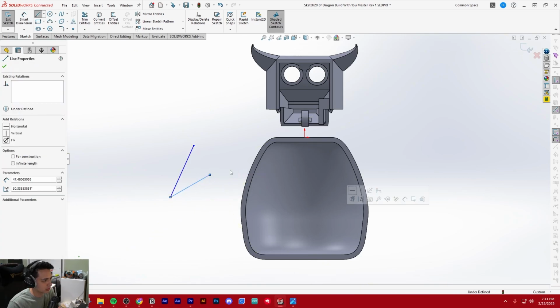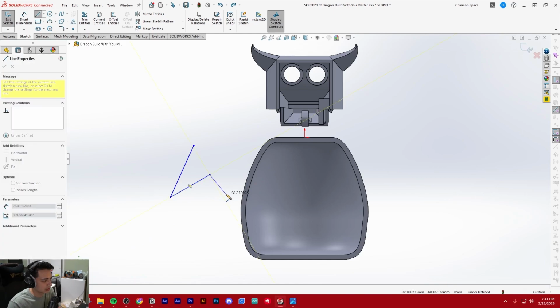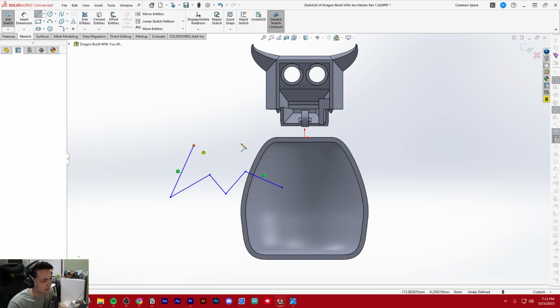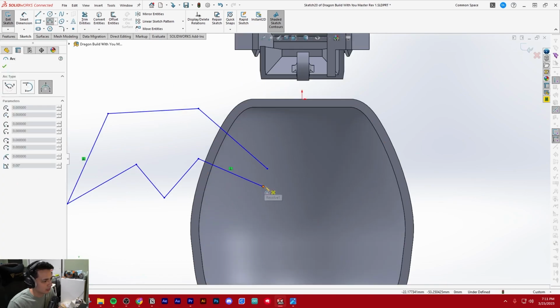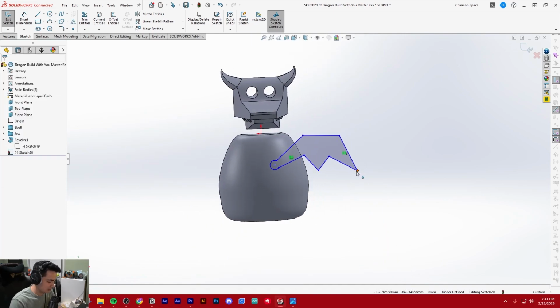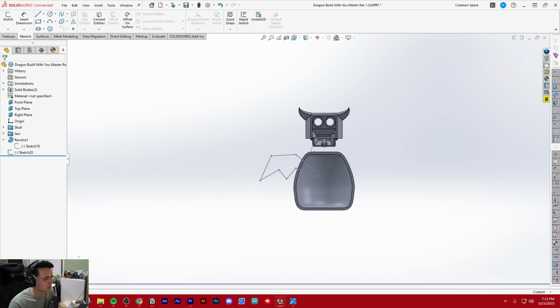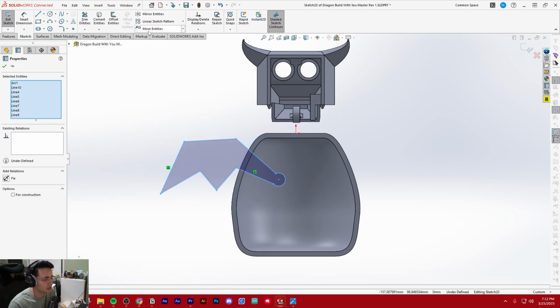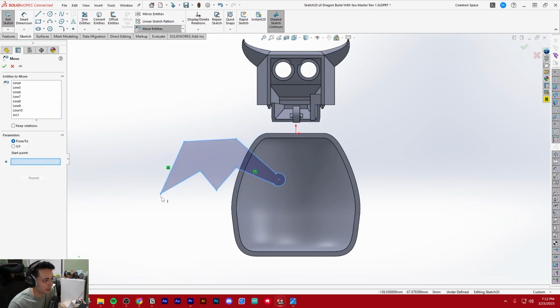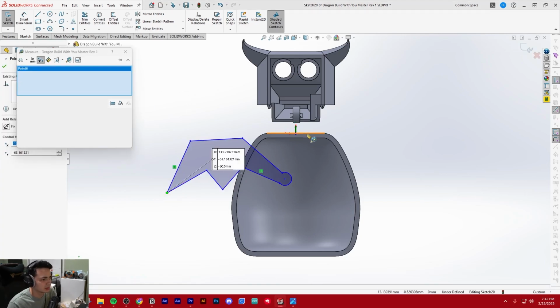Boom. I don't want that to be at a right angle like that. Something like that is not bad. Maybe we slide it over a little bit. So here's another good tool. If you select all of these and then you press move entities, you've got to pick a point to start, but I'll just slide all this over a little bit. Like that. It's not bad.